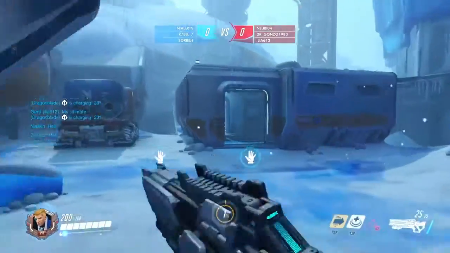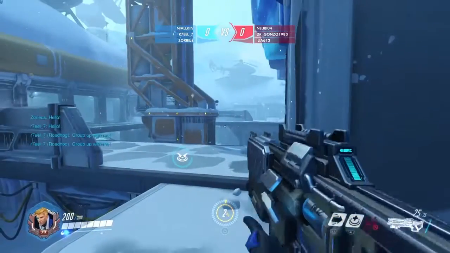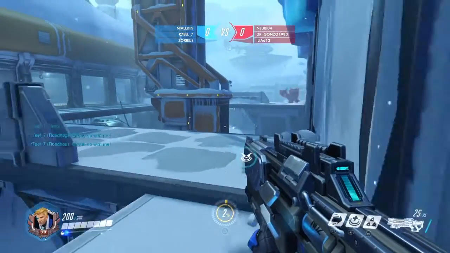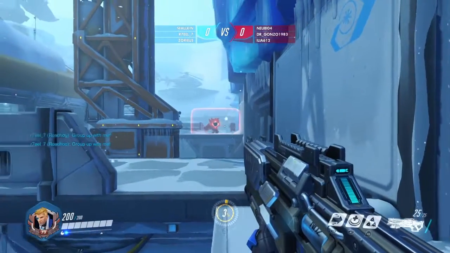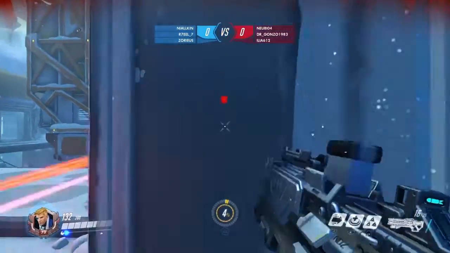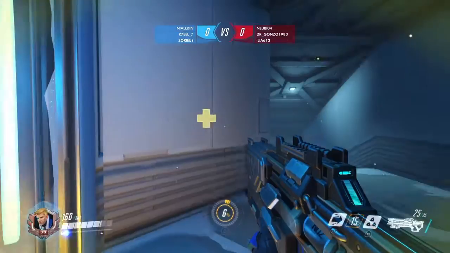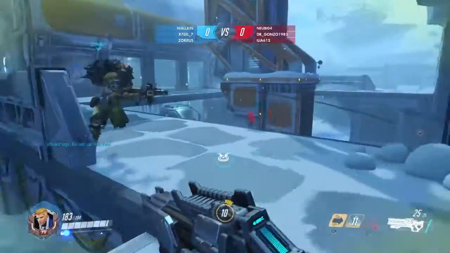Which way are we going? Left or right? Right, okay. See if we can see any of the enemy team. Reinhardt. Bastion, who was that? Junkrat. Reinhardt, Junkrat, Soldier. Okay, Reinhardt, Junkrat, Soldier. Whoa, okay, okay, okay.